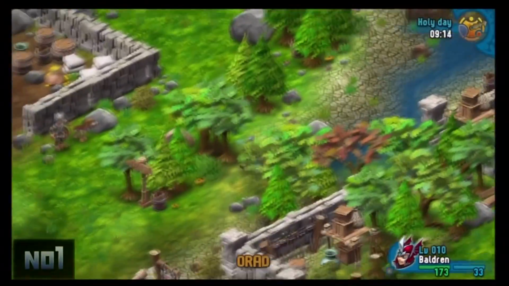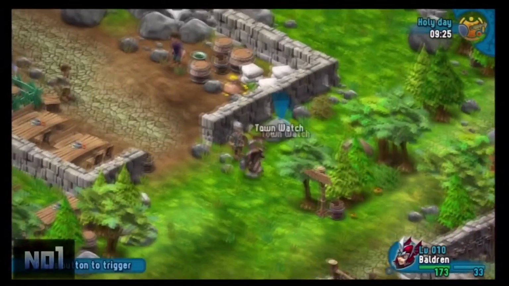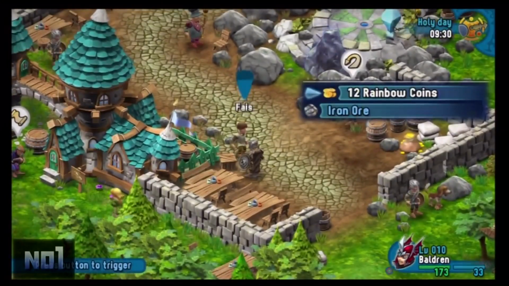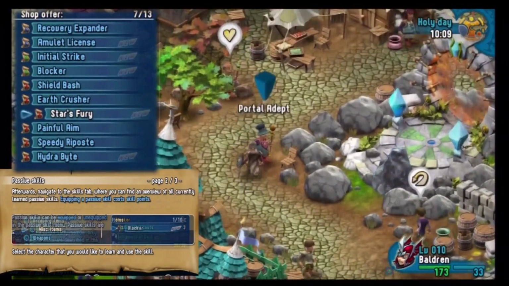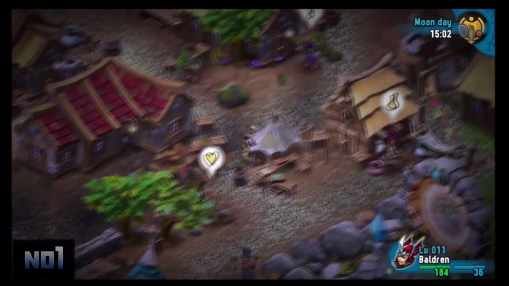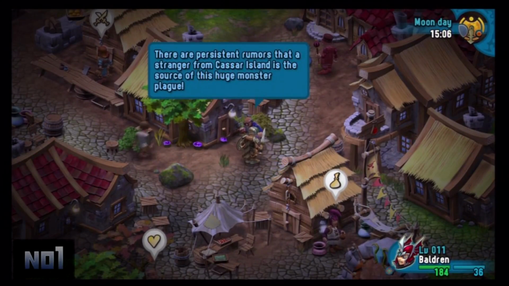There's going to be a lot of stuff in this town. In fact, we're going to come across 3 new item shops: a scroll shop, an armor shop, and a weapon shop. With this scroll shop right here, we're going to get our first passive skills. Passive skills are explained to us a little bit, but they're really helpful. Make sure you pick up not only the passive skills, but the main characters' skills.